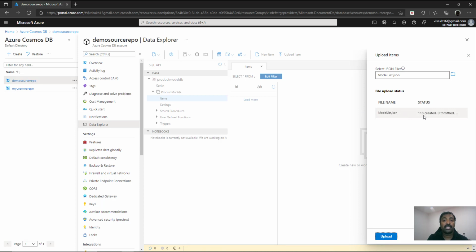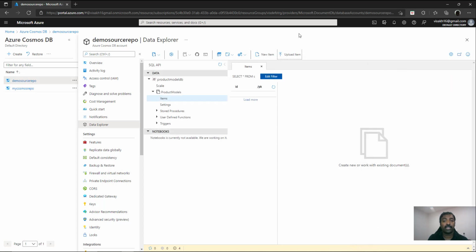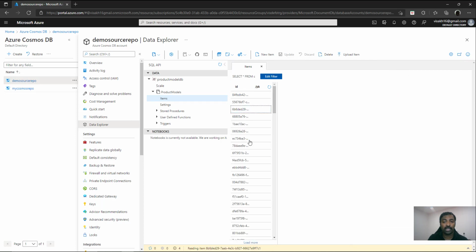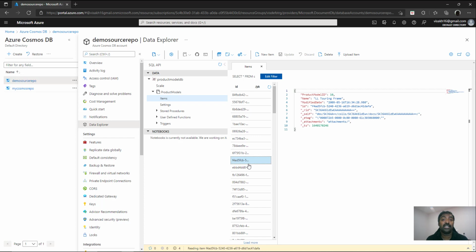These items will be created as documents because Cosmos DB is actually a document DB. Now if you refresh that, you will be able to see all the items here. Currently it is blank, so you can see all the 118 items here. So this is the initial data that you have populated inside your Cosmos DB instance, and you also have set up the SQL instance. Now that your source and the sink systems are ready, it's time for you to go and create the package.